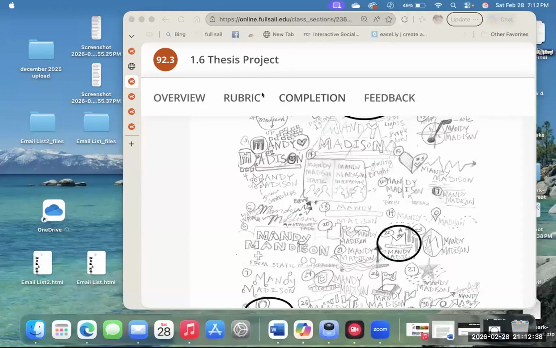I used to use this every day, and now I forget how to screen share. Okay, I got it. Can you see anything or no? Yes. Okay.